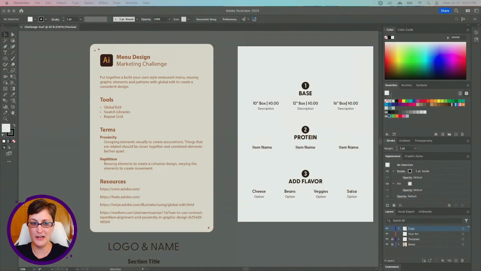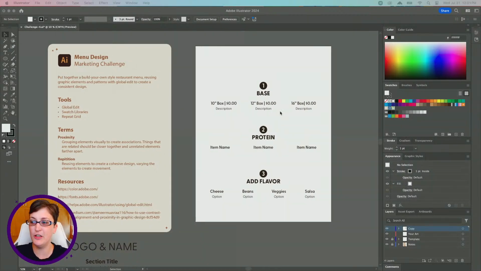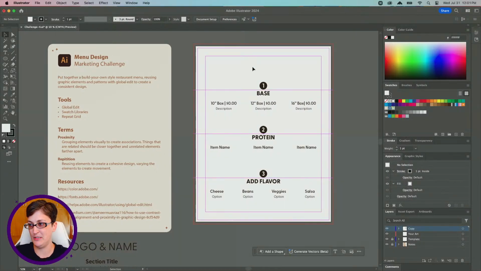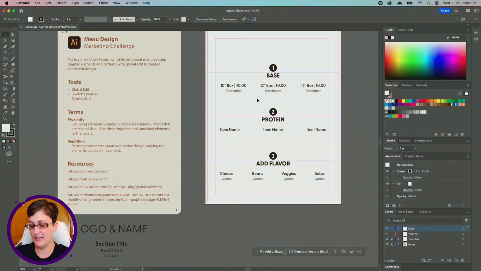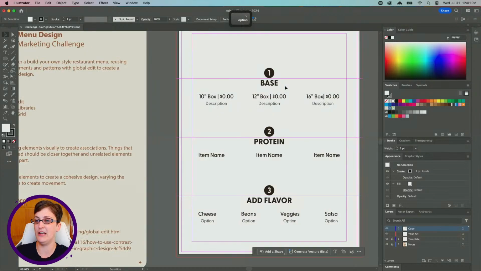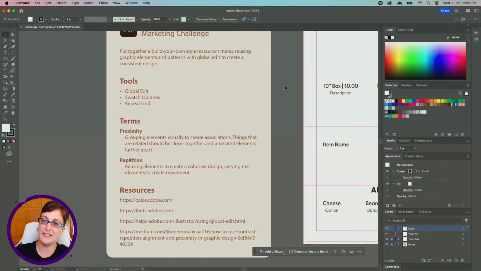So our starter file has some text for you to get started. Let me make sure I've actually got Illustrator selected there. You can feel free to delete all of this content out and start from scratch if you'd like. I just wanted to give you something to get going with for today. We've also got some guides in here, which we'll get into in a second, as well as some notes. I always put these notes in for you.